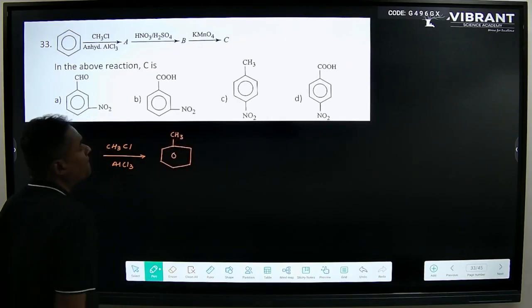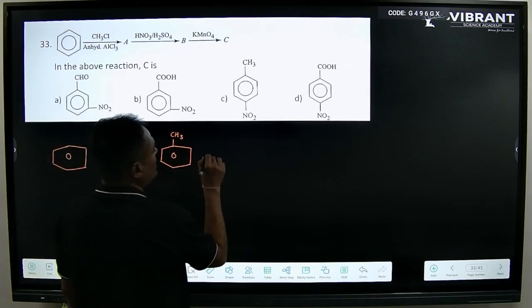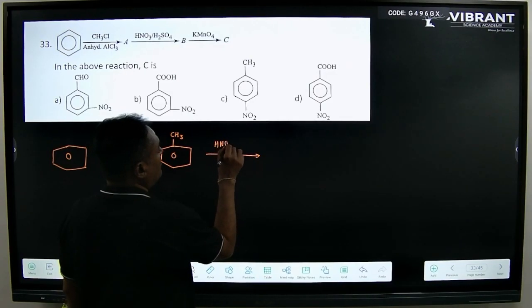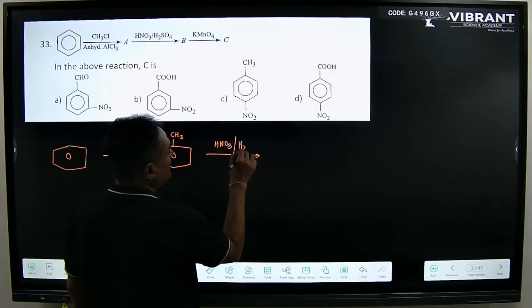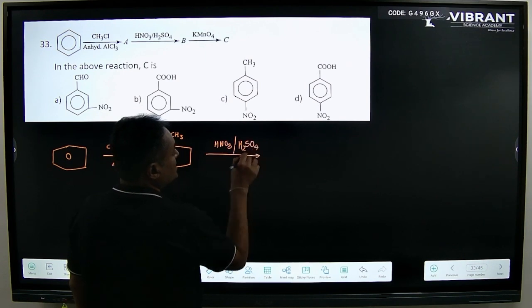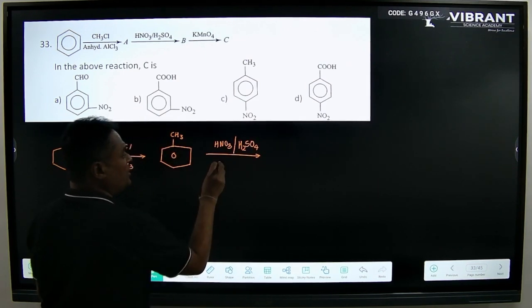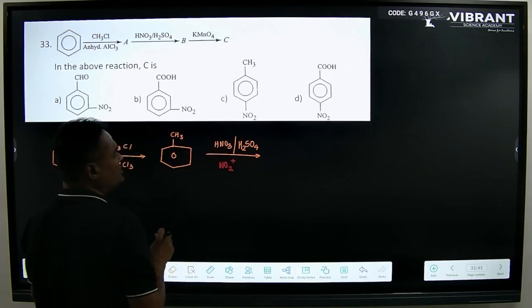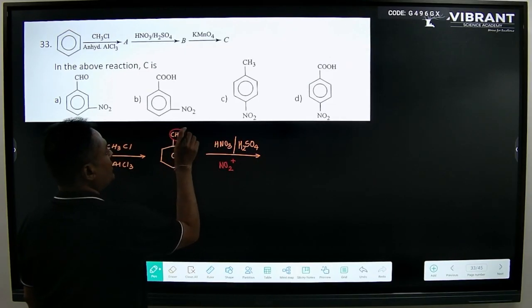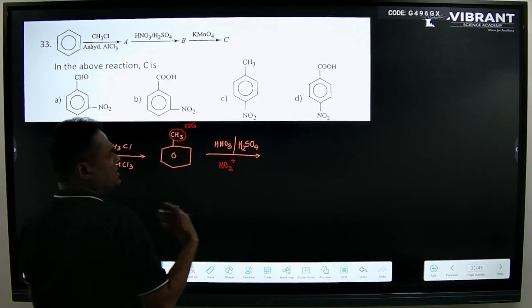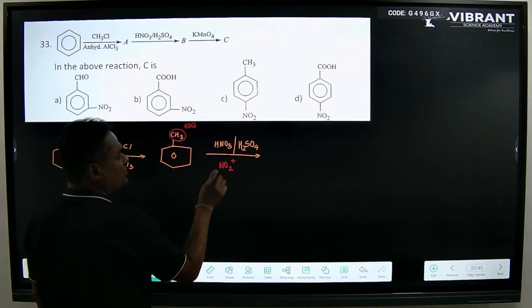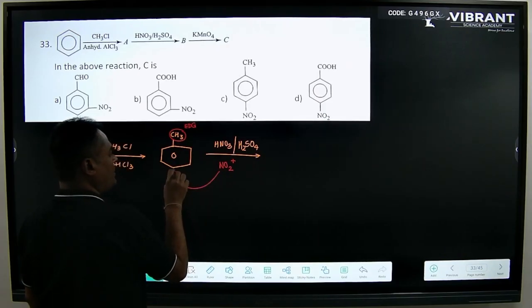Is it done? Now this compound toluene, on further carrying out nitration, child, what will happen? Your second group, which is nitronium ion, will attack, because the methyl is a donating group, and a donating group always gives ortho and para product. Since nothing is mentioned in the question, we look only at the major product. So the electrophile will attack the para position much better.